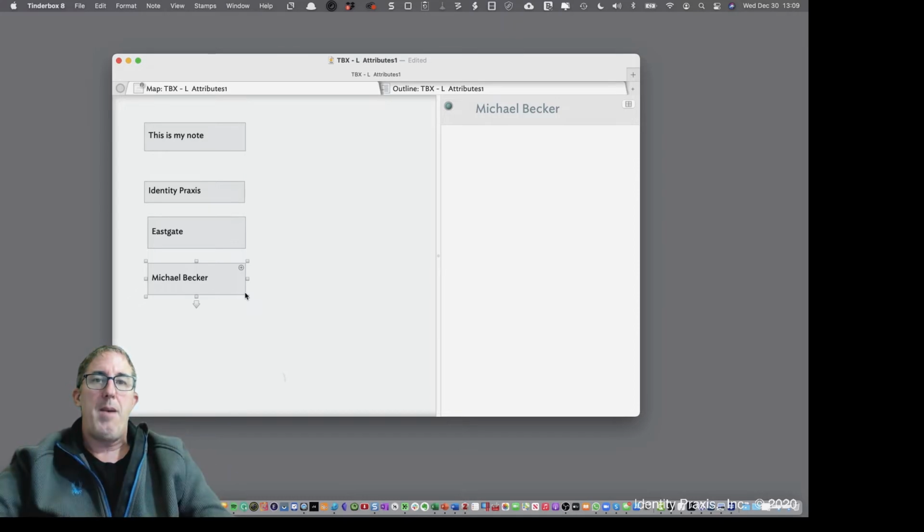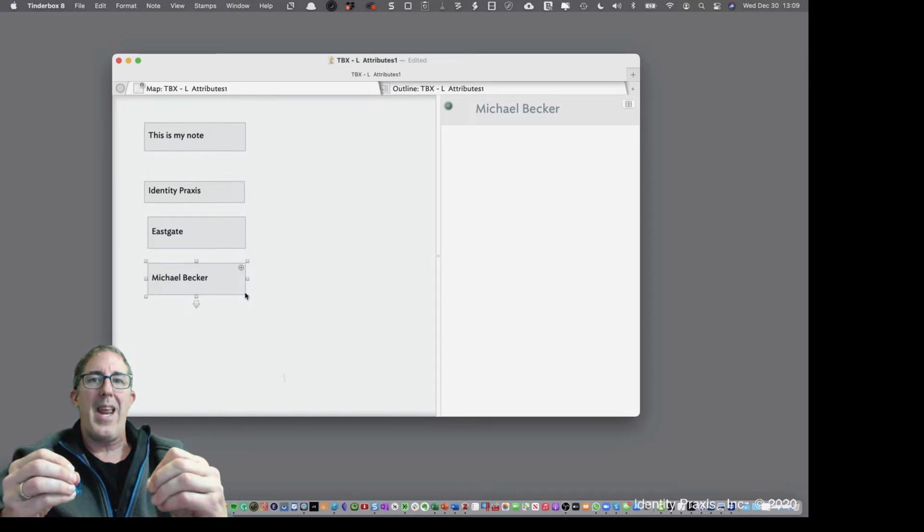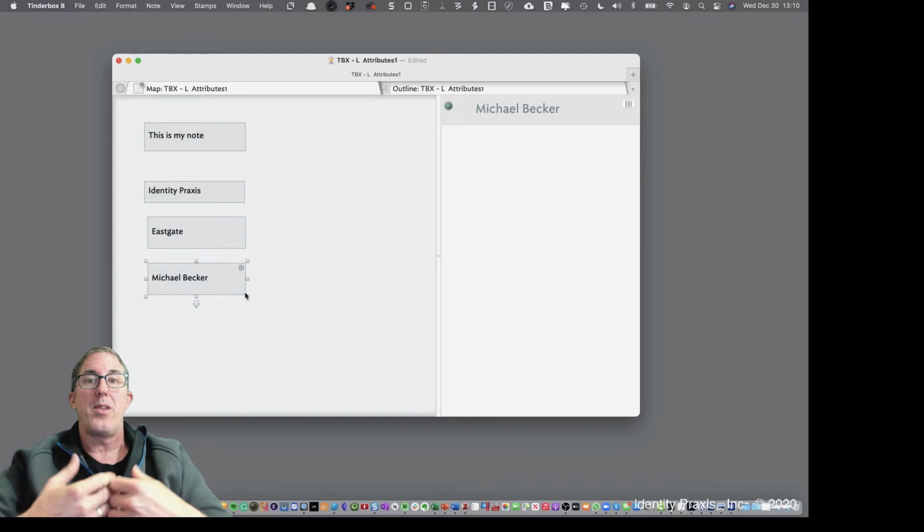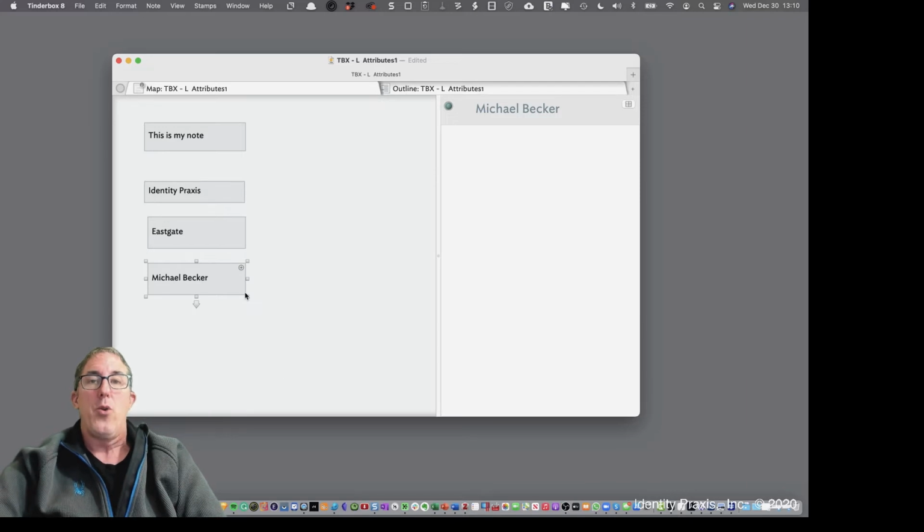The other thing to think about when you're considering this idea of an attribute, please, please, please remember this: every note has every attribute that is in the system. Whether or not that attribute is displayed or has a value is the only thing that really matters. So if you create an attribute or if there's a system attribute, every note has every attribute. Whether or not that note displays it or has a value is up for grabs, if you will. It depends on really what you're doing.